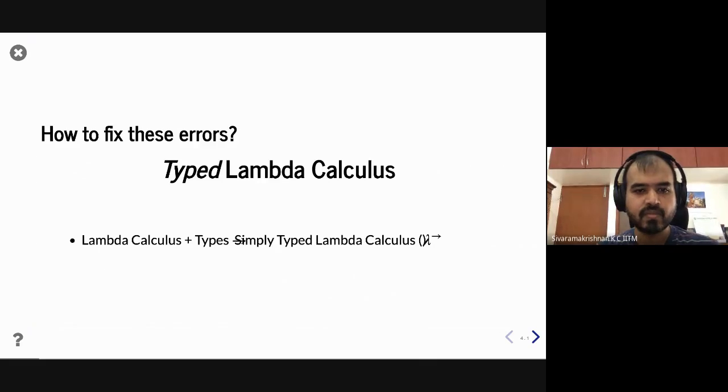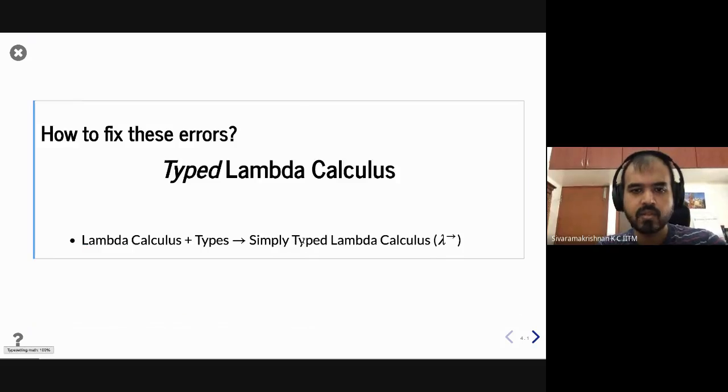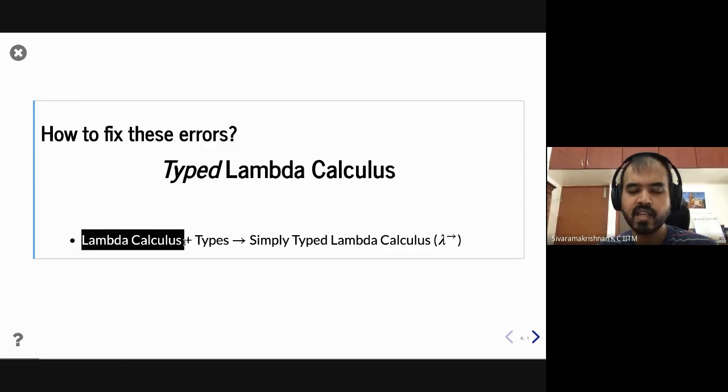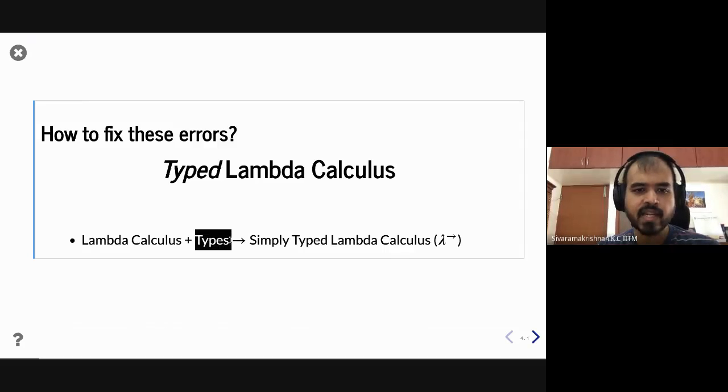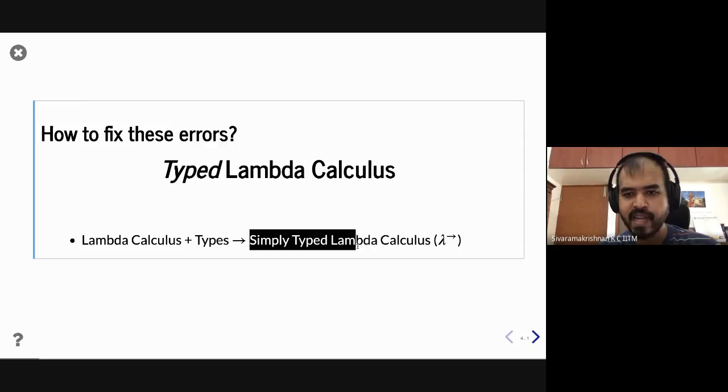So how do we fix these errors? We use typed lambda calculus, right? We are going to take the lambda calculus syntax, just the expression language that we have seen in the previous class, and add types on top. What we end up getting is what is known as simply typed lambda calculus, right?